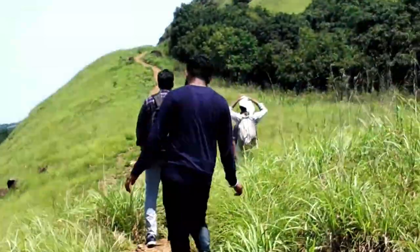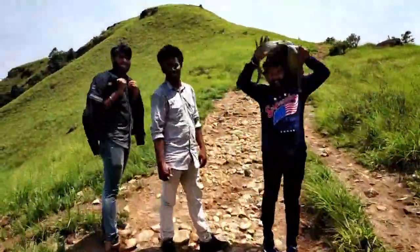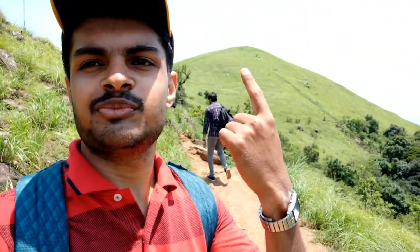We are resuming our journey. In front of us there are two similar hills. We are skipping the first one — the first one is the same hill we saw from our starting point and showed you a distant view of from the ticket counter. The second one is the viewpoint we are going to hike. We are getting very close to our first viewpoint — only about 100 meters away now.